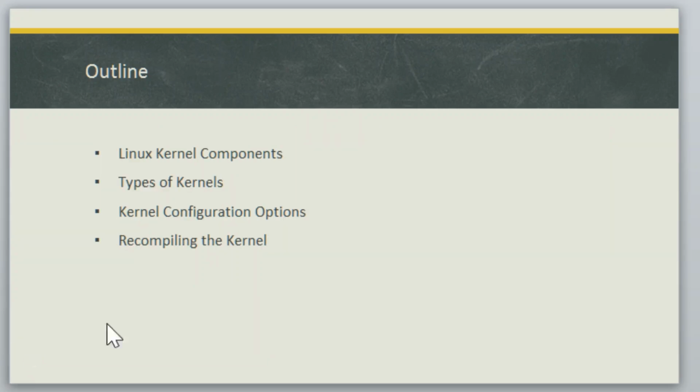Alright, let's get started with what we're going to be doing in this session. We're going to go over Linux kernel components, types of kernels, kernel configuration options, and recompiling the kernel, okay? Guys, we're going to do a very high-level overview of what the kernel is, as well as how it works and what we're going to be using it for, okay?